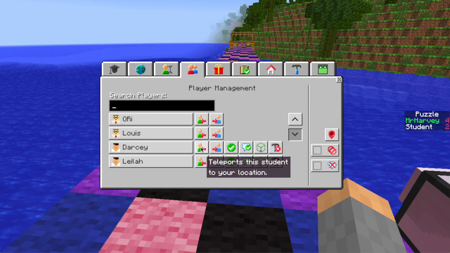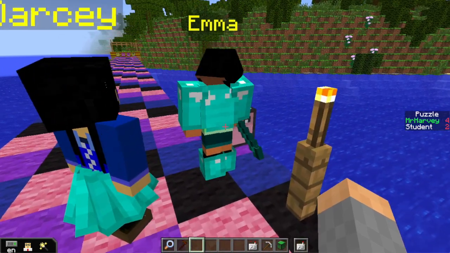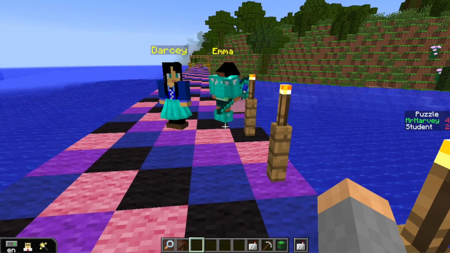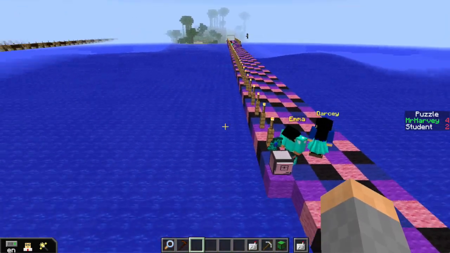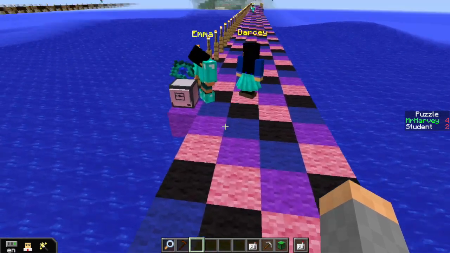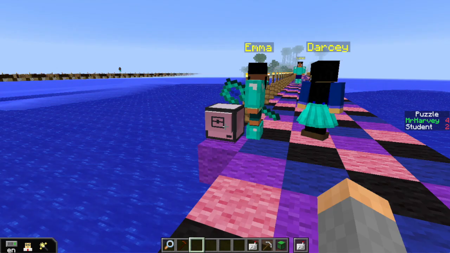Darcy. There you go. Are you fixing that one, Emma? It's locked by Layla. Oh, okay. Where's Layla? Should I teleport you to the turtle that needs fixing? Or I could unlock it. There you go. It's unlocked now.